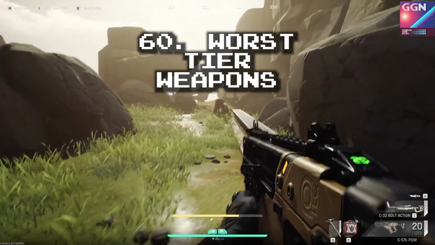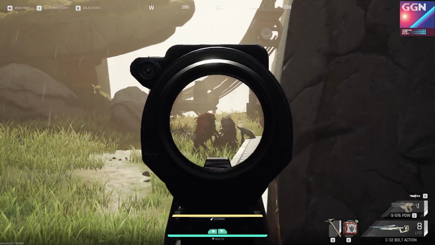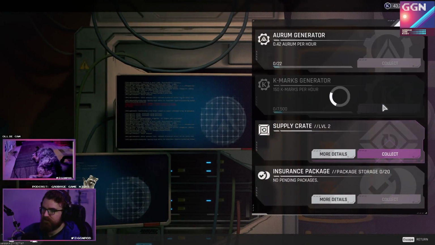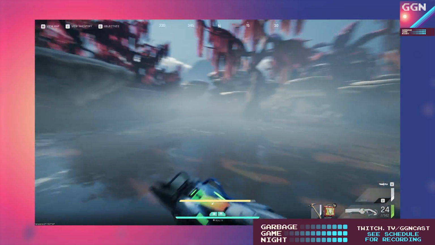Rusty items can't have attachments. They are absolute garbage. Ignore them unless you want to fight me. I have never died to a rusty weapon and I am terrible at this. At the end of your session, make sure your generators are empty so you can come back to more currency and ore 'em. Hope you enjoyed the tips, and please don't foam me.